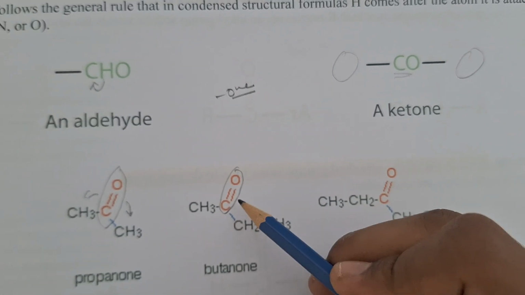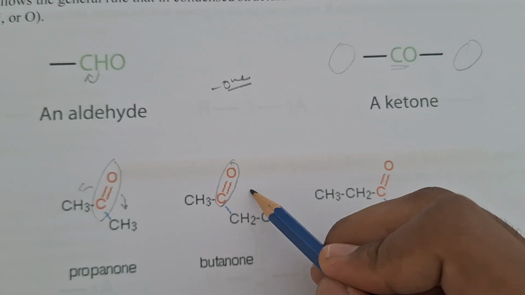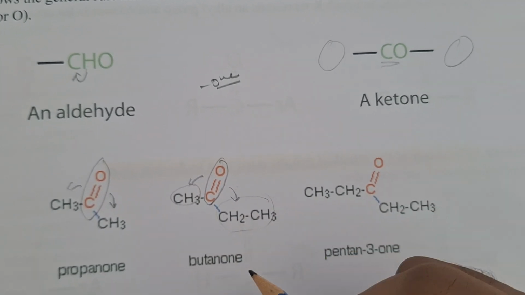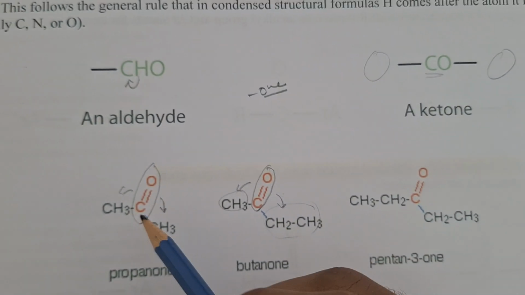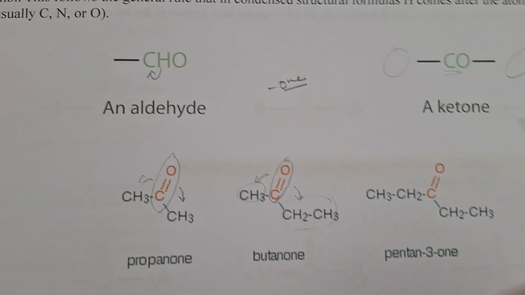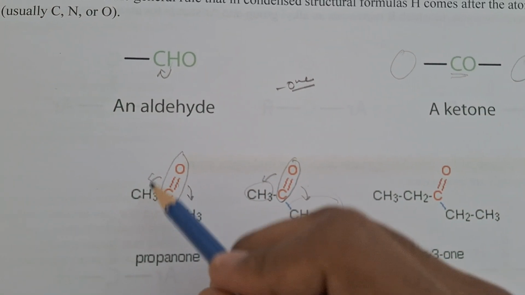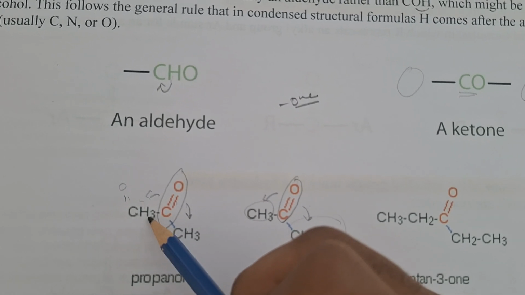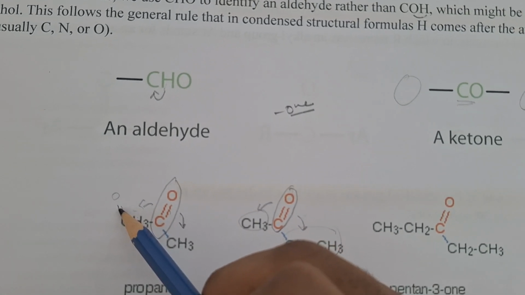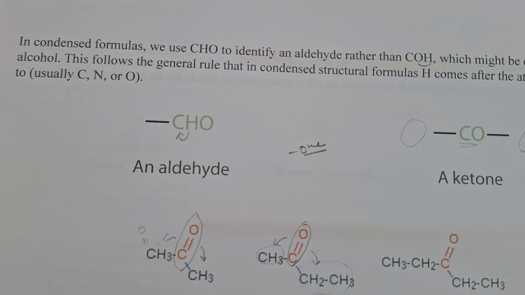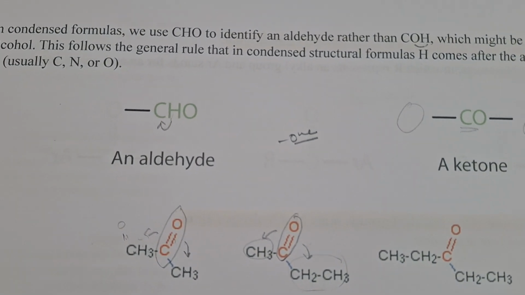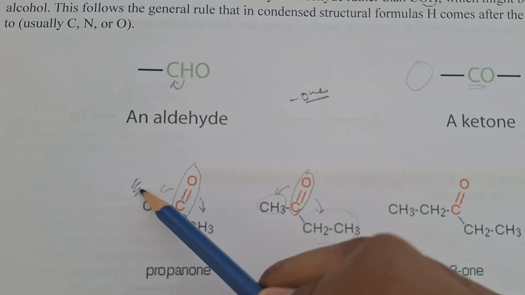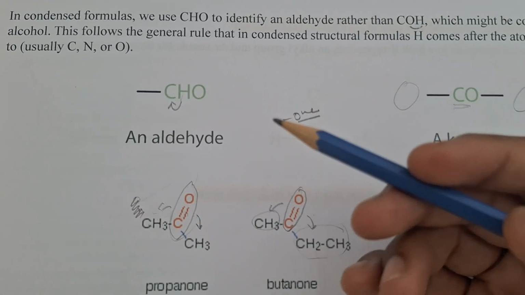Carbonyl group, et again, deux alkyl groups attached to it. Ok, mais what if we switch the double bond ici, si nous mettons double bond là ici? Non, ce n'est pas possible parce que le carbone a 3 hydrogènes, tu ne peux pas mettre encore 2 bonds. Parce que carbone est capable d'accommoder only 4 bonds normally. Right. Alors, non. Il n'est pas comme ça. It is defined like this.